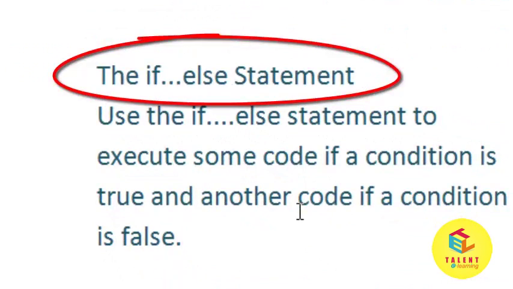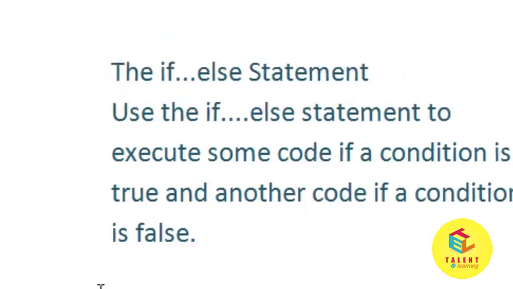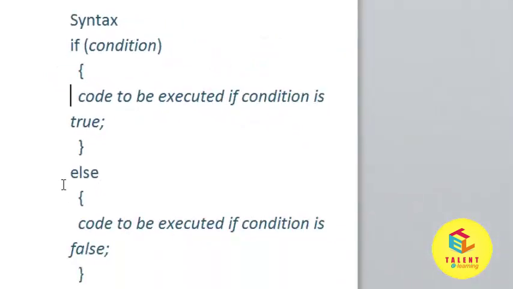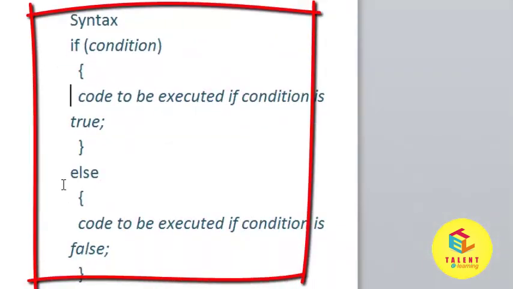Now if else statement. Use the if else statement to execute some code if a condition is true and another code if a condition is false. This is the syntax for if else statement. If condition is true, then first code to be executed, and if condition is false, then else code will be executed.